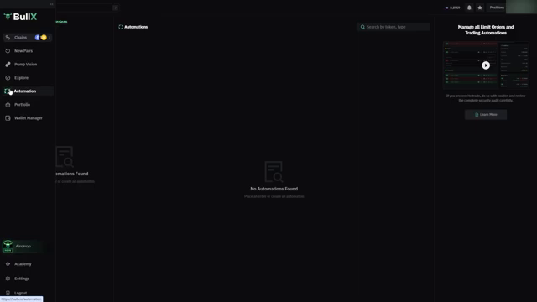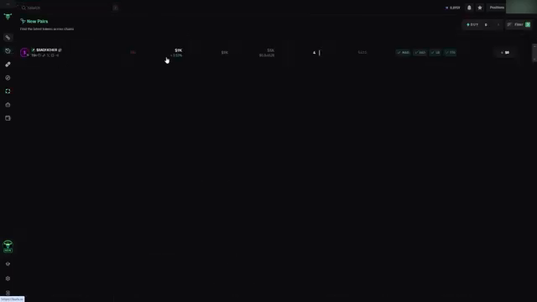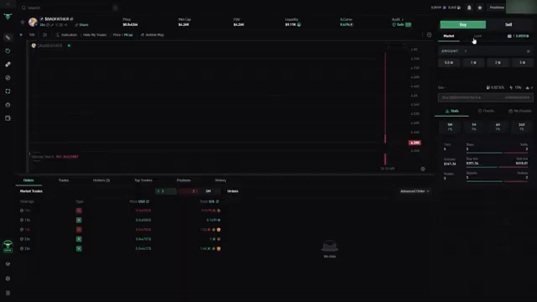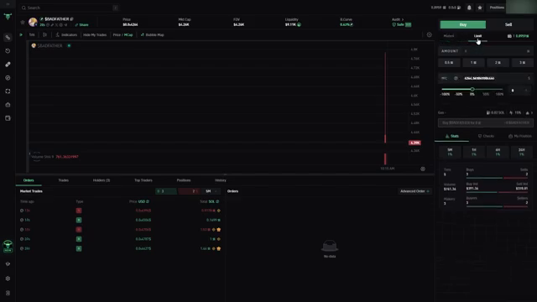From there, the next option is automation, and this will actually show us all of our limit orders and trading automations. Now, you might have remembered me saying earlier about limit orders, and that was on this page right here, right next to market. So instead of market buying, we also have the option to limit buy, and this means that we can choose a price which we buy it at.